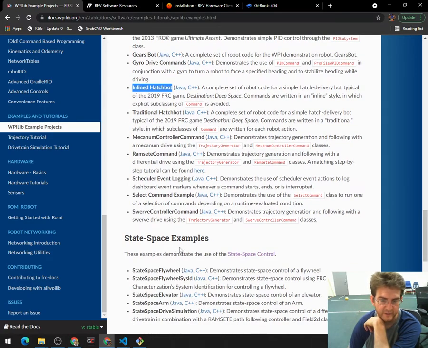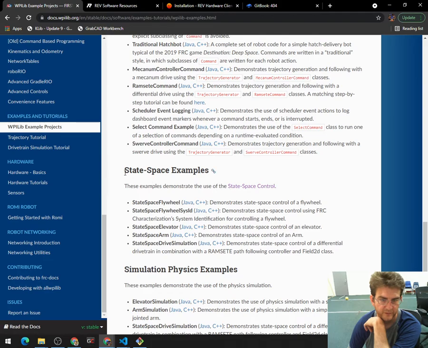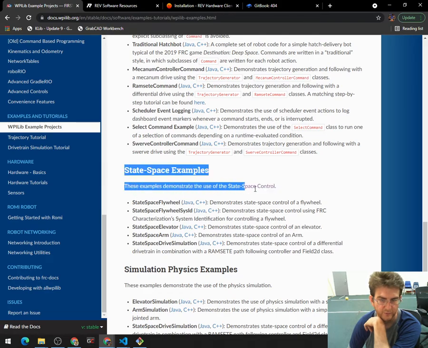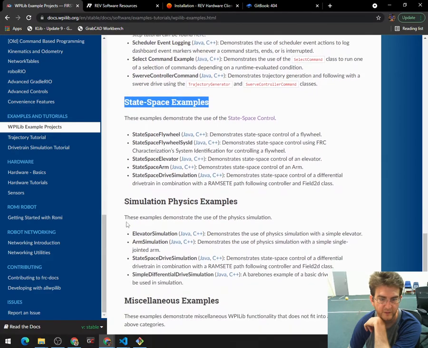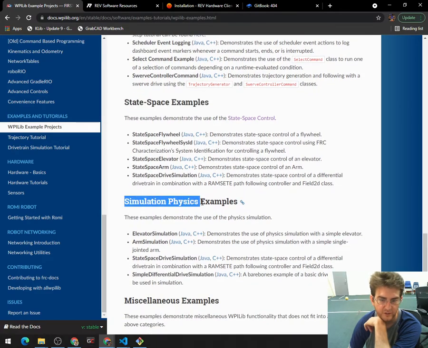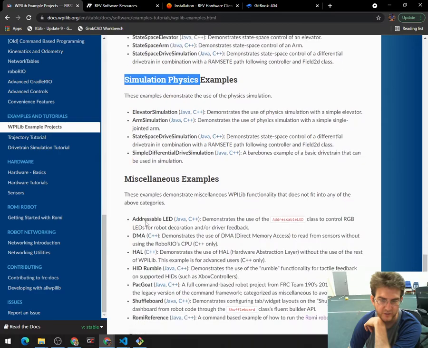But there's also examples for more complex things that they've been working on, like the state space examples, a physics simulation.